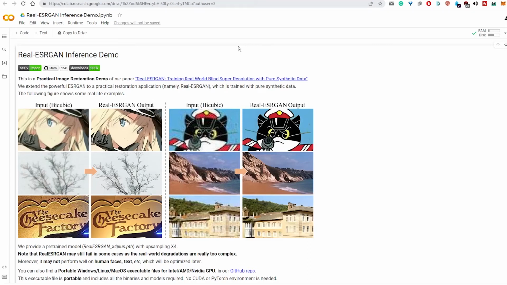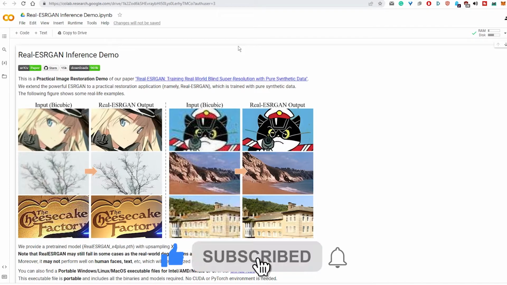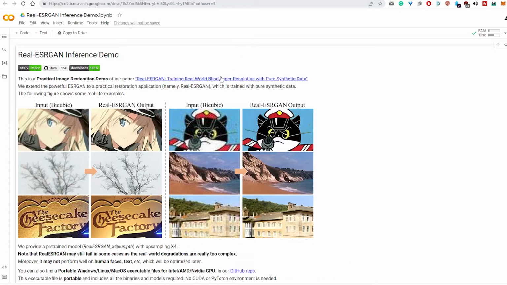Hi everyone, in this video I want to share with you one incredible tool that can upscale your stable diffusion artwork and even fix faces. And it is free to use. This is a project on Google Colab and it can do magic for your designs. It is called Real-ESRGAN and it can upscale any image and enhance it to insane results.